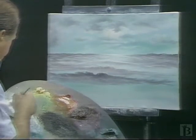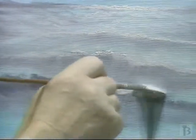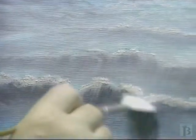Okay, now we go still closer, the same color, white and red, and highlight crown this here too. There with the fan brush, you can really look at that. Just press it hard, and you get already the foam standing on top. Now you can show more of these movements down, because you are close. Okay, we do it like this. The water's moving in like this.